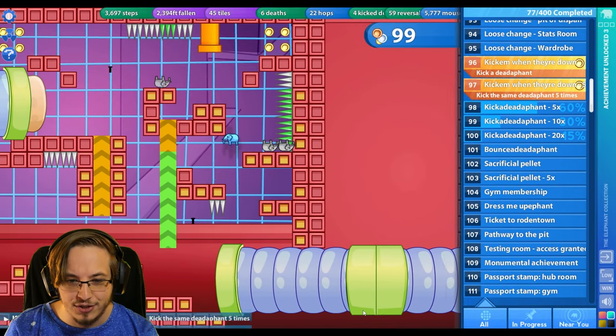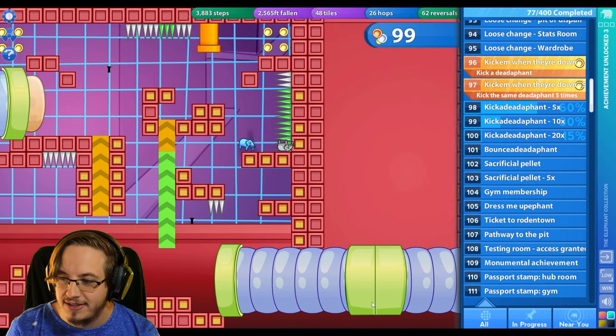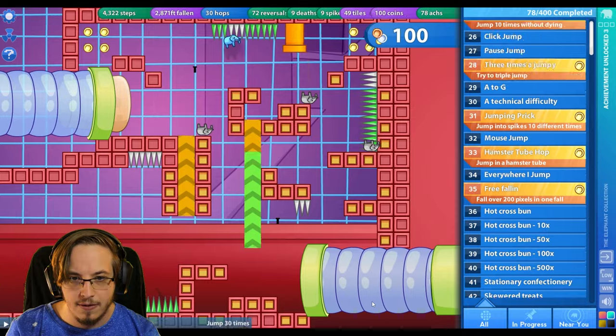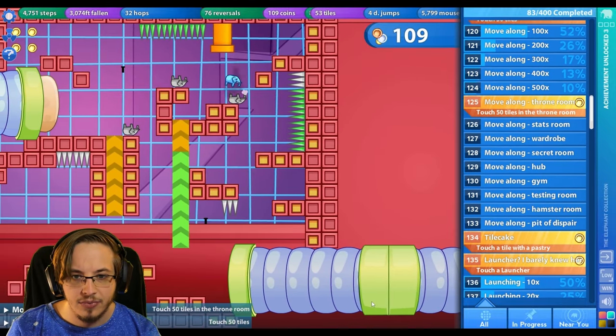And so, yeah, we just got to get 400 achievements. We're playing this game until we get 400 achievements. That's what we're doing. Okay, so obviously we want to get a bunch of coins.